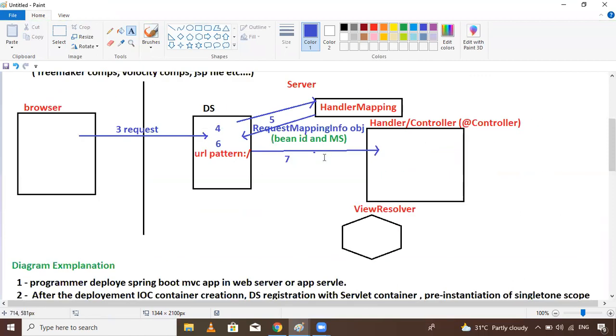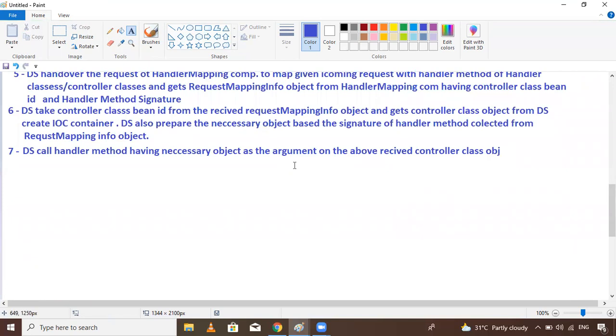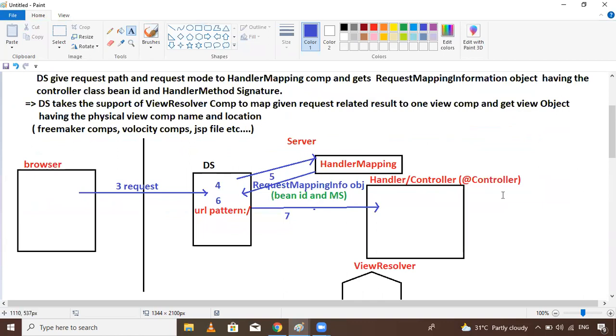Okay. Next point. After this, this method, next is this one, with the request mapping there.